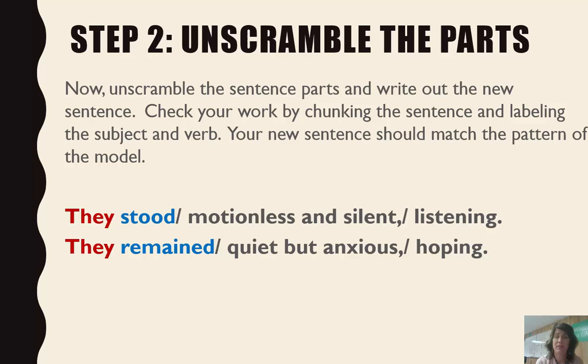Okay, now we see the unscrambled parts. Here we go. Notice that they match up completely. They stood matches up with they remained. Motionless and silent matches up with quiet but anxious. Listening matches up with hoping. We want to look for things like number of words. Look for verb endings or word endings. Make sure you match the marks of punctuation. Make sure you look at the endings of your words.